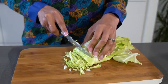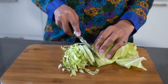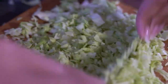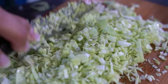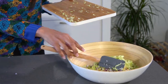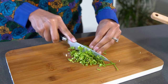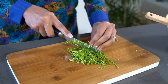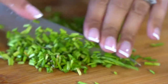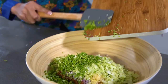You now finely chop about 1 cup of cabbage. This needs to be really thin and finely chopped. So it's about 1 cup of finely chopped cabbage, as well as adding about 1/2 cup of finely chopped spring onion. Remember to cut all these ingredients really fine. So you add your chopped spring onion to the rest of the mixture.